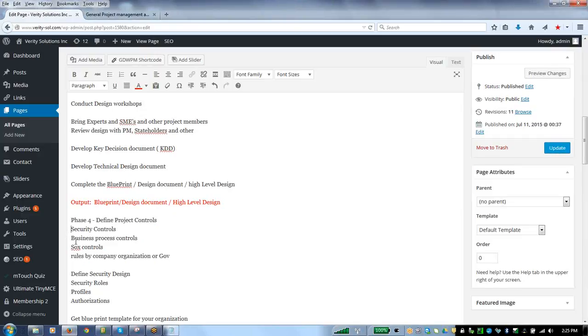Here you need to define security controls, you need to define SOX controls, you need to define your process control. What are some of the controls? What are the rules by which your company or organization is going to govern? So what are some of the controls that you're going to have in this process, right?